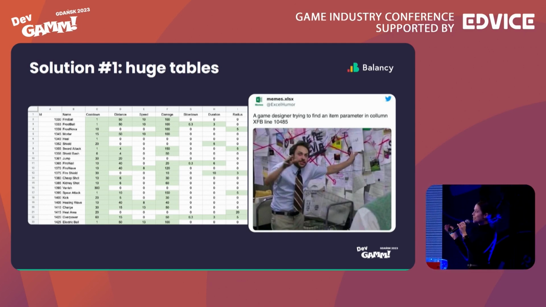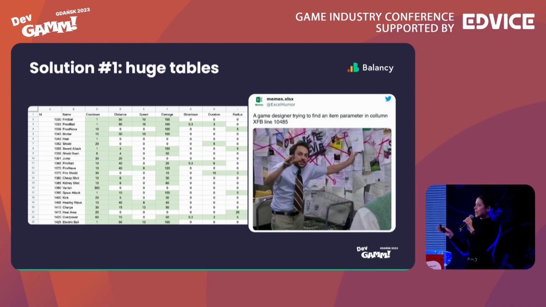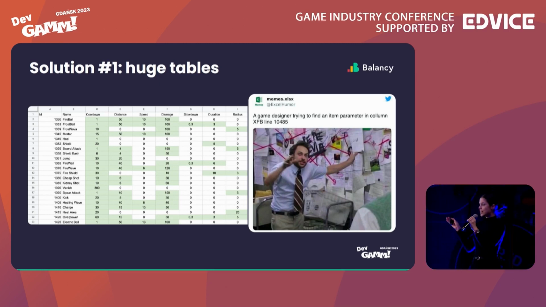So the inconvenience of such an approach is that at some time, you will have so many items and so many effects that it will be difficult to read for game designers. And also for programmers, it will not be an optimal way to work with such huge classes, because in this example, the class will be like a huge class listing all the parameters with zeros. So in the end, it's not a recommended practice for programmers.